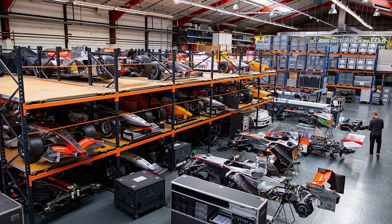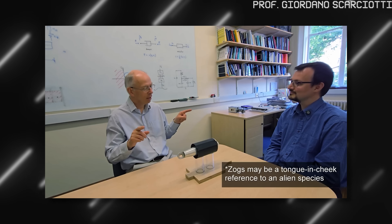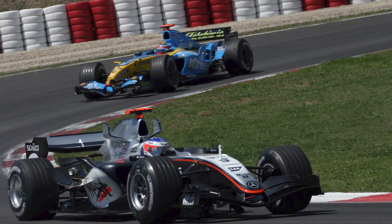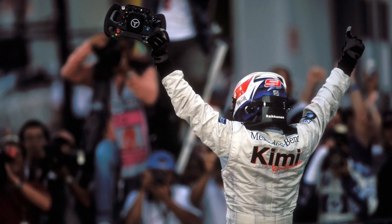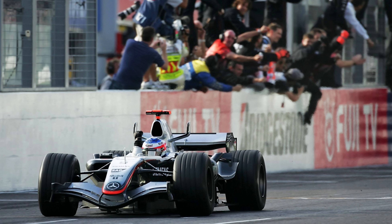McLaren immediately saw the potential. F1 cars have a big problem: bouncing on their tyres. The wheels oscillate at around 10 to 20 times per second, and every time the tyre lifts even slightly, the car loses grip. The Inerter could suppress that oscillation without adding weight. But they knew if anyone found out, every team would copy it within months. So they hid it. They called it the J-damper — a meaningless name designed to sound boring. And internally, they stopped using the word kilograms. In meetings, the x-axis was labelled 'Zogs' rather than kilograms — a completely made-up unit. In 2005, Kimi Räikkönen won the Spanish Grand Prix — McLaren's first victory that year. The Inerter was on the car. And McLaren won 10 of the next 15 races.